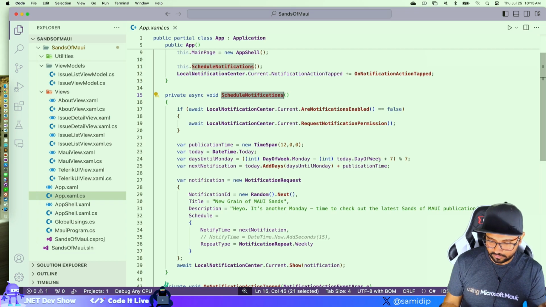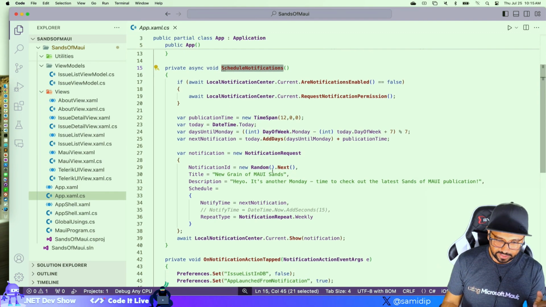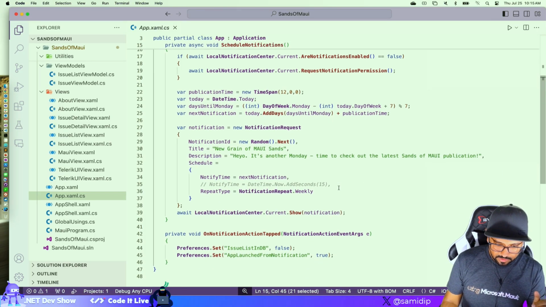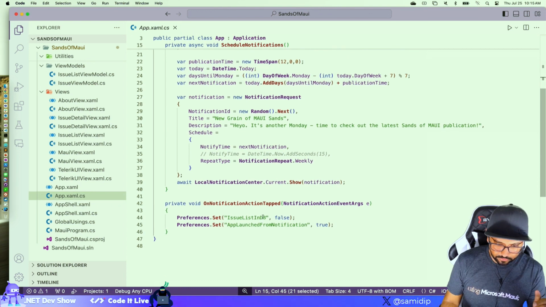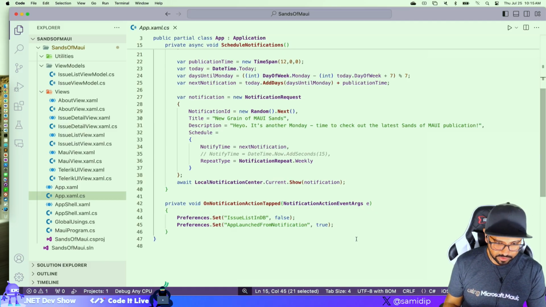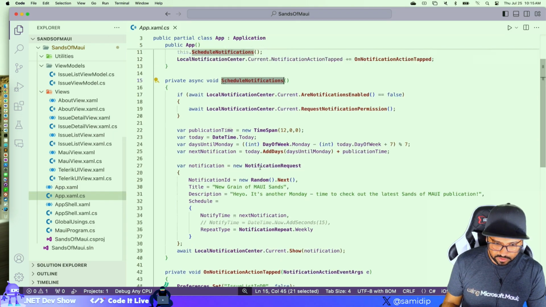I'm doing a little bit of math here, counting the days of the week, dividing by 7 and getting the number of hours. And that's where this notification goes out to say, hey, there's a new thing going on. And if you tap on a notification, we take you to the end of the list, so you're looking at the latest Sands of Maui. So that's fine, and this is pretty standard stuff.